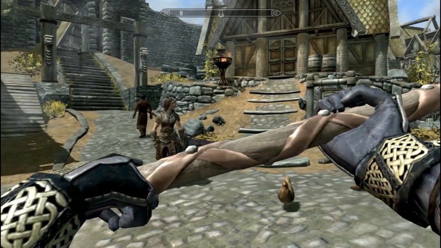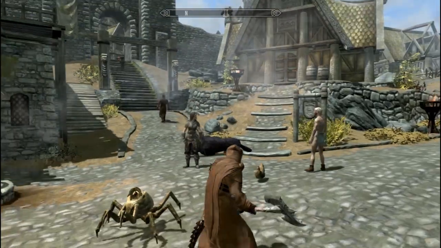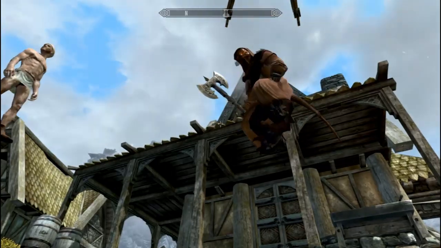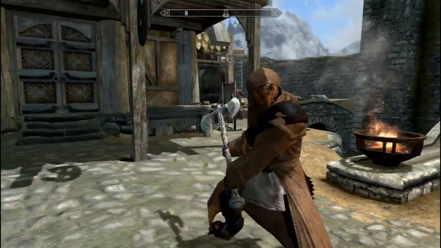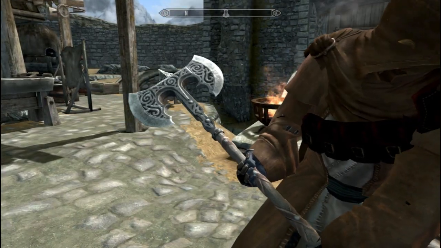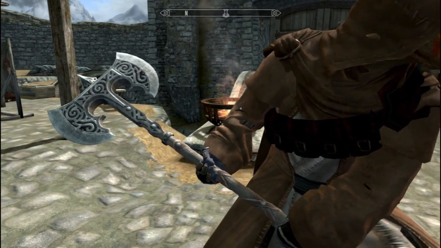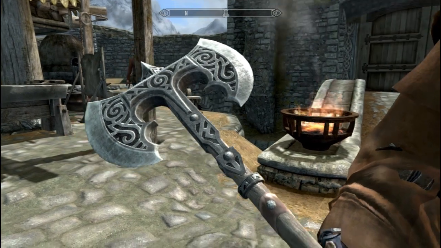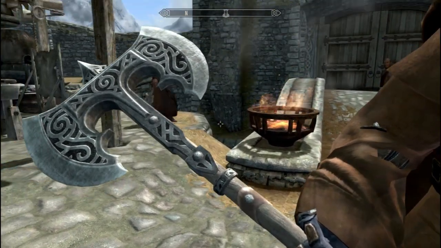Snaga the Sender. It's a beautifully well made axe, look how beautiful it is. I can't arm myself, whatever. It's a really nice weapon. I'm pretty sure it's a custom mesh. If anything, there is a custom texture. But yeah, it's very nice.